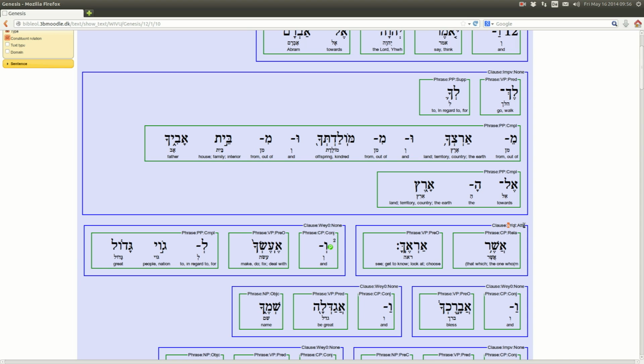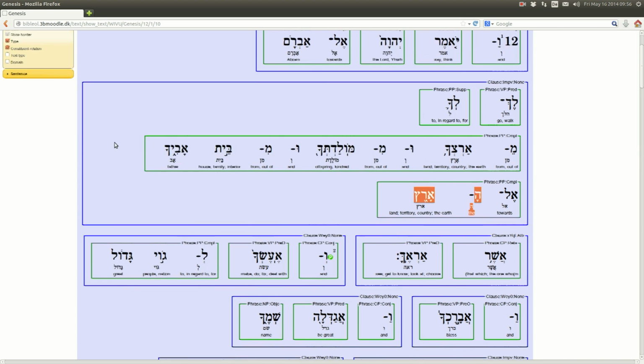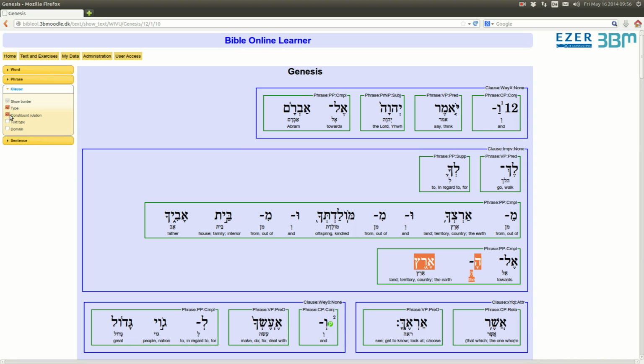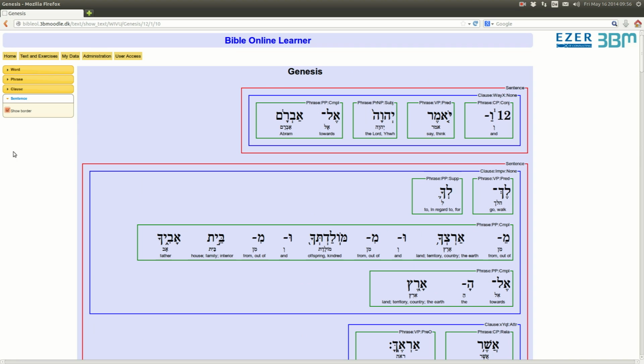This clause then has the attribute function for the previous clause that specifies more the haaretz in that case. And then we can even go up to the highest level and show the sentence boundaries.